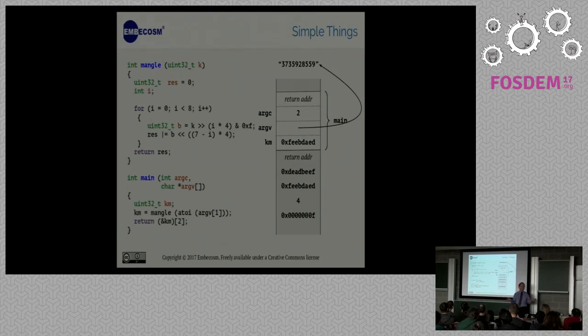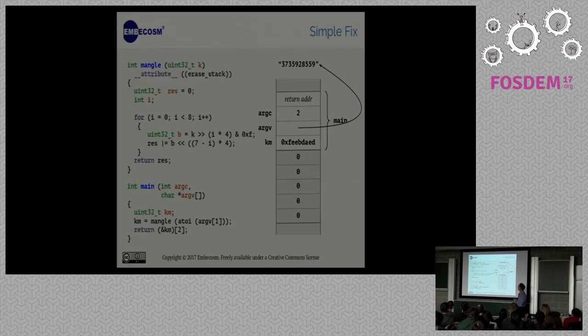Except we haven't. Because we've left it lying on a bit of dead stack. Now when we next call a function it'll get possibly wiped out, but it's sitting there lying in memory. And if I do something evil, which on this particular architecture is taking the address of my local variable and looking a couple of words further on, lo and behold, I can suck out my original key.